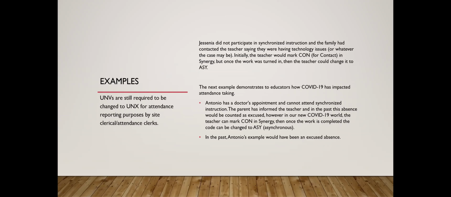The next example demonstrates to educators how COVID-19 has impacted attendance taking. Antonio has a doctor's appointment and cannot attend synchronized instruction. The parent has informed the teacher, and in the past, this absence would be counted as excused. However, in our new COVID-19 world, the teacher can mark CON for contact in Synergy. Then once the work is completed, the code can be changed to ASY, asynchronous. In the past, Antonio's example would have been an excused absence. But in this case, we can actually count him as present through asynchronous learning or instruction.